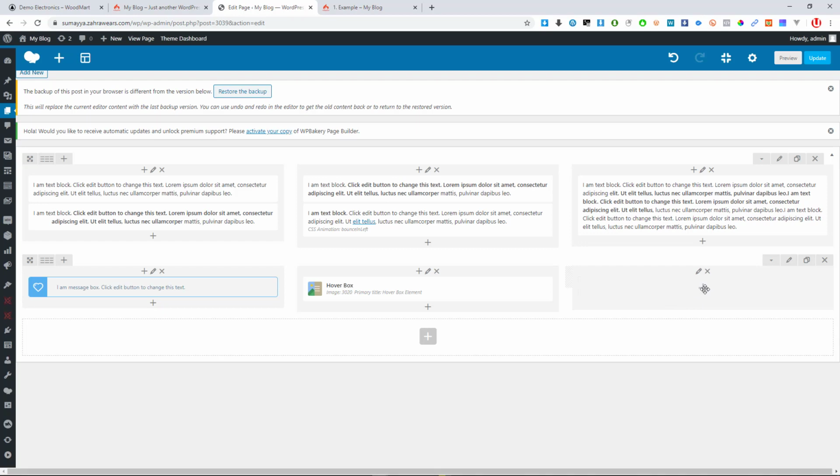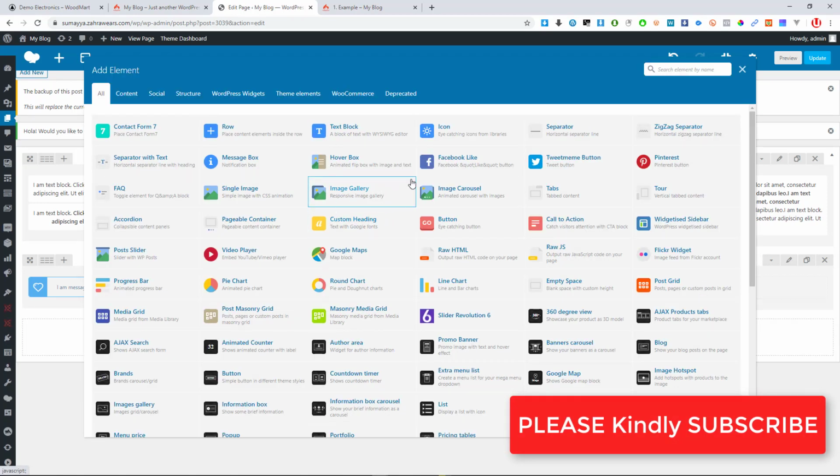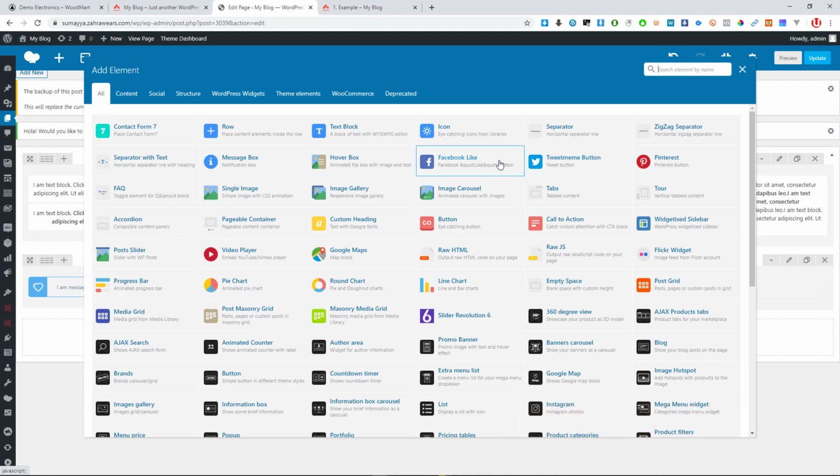Let us look at another element. Let us look at the Facebook element. You can play with that Facebook element and see how it will look. Maybe this will bring you Facebook buttons that will connect your website with your Facebook page. So they are all elements. Come and play with them. Frequently asked question element, single image element. This one we may need. Okay, image gallery, image carousel. Those are images which are having steps.